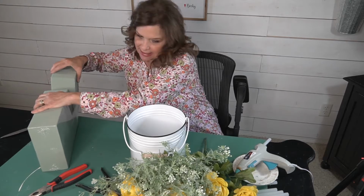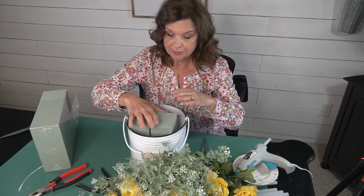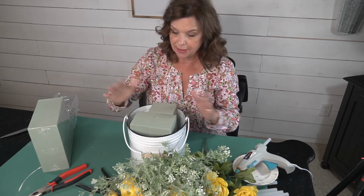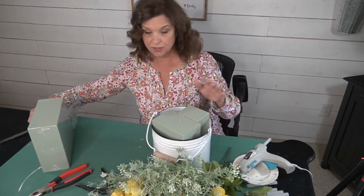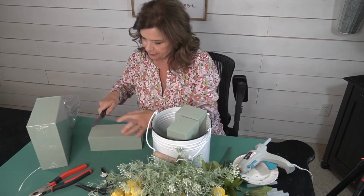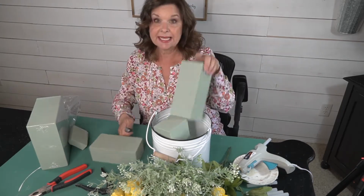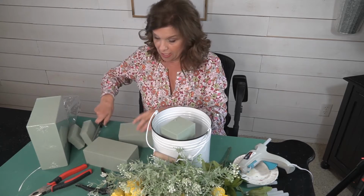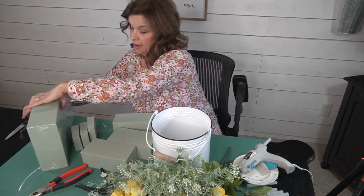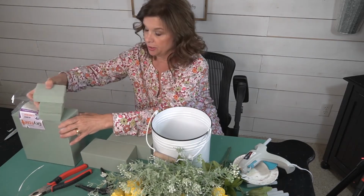So let me show you how easy this is to do. I think it's gonna take 3 blocks. And I'm gonna have to trim them down just a little bit there. I got a knife, so I'm gonna go ahead and take about an inch or so off of each one of these. And save those bits. Don't throw those away because sometimes you need just a little piece, and it's good to save your little remnants there.